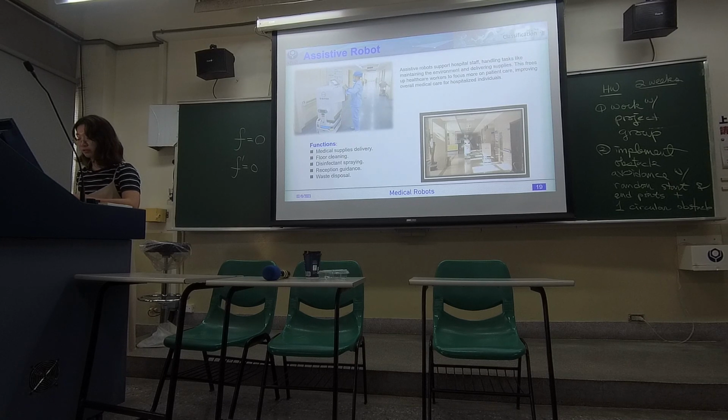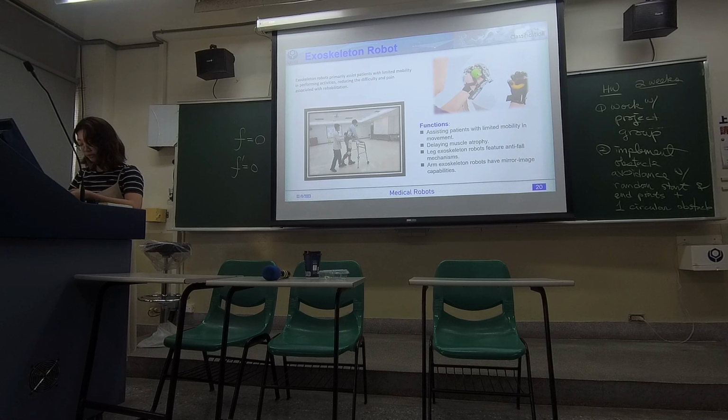The following to be introduced is the auxiliary robots. Hospitals face substantial workloads, and robots can assist medical staff in tasks such as moving items, cleaning, restocking, and more. This robot offers high efficiency, flexibility, substantial load-bearing capacity, and the ability to adapt to various pathways and locations. They reduce the workload on medical staff, allowing them to direct more attention and care towards patients.